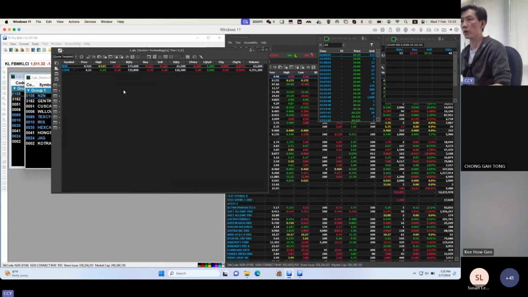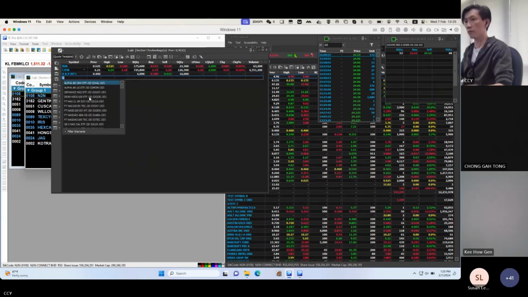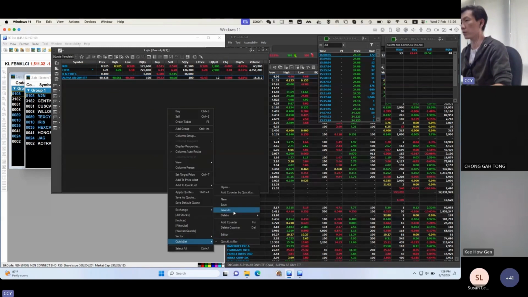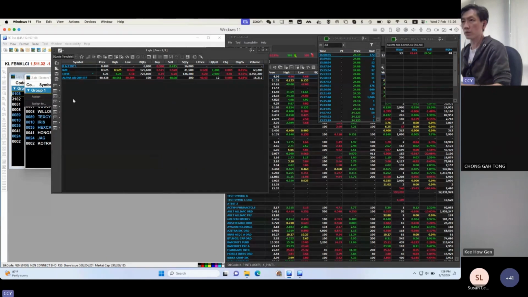Now I assign this button to watch list 1, and then I try to create some more. I save this as second, and assign this button to the second. So every time I click, it will change.